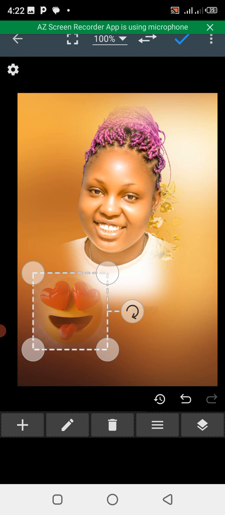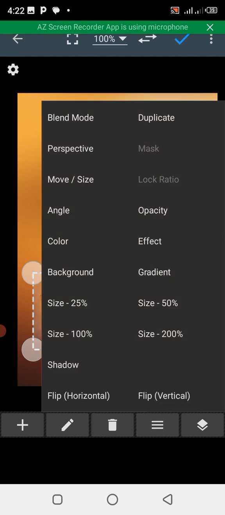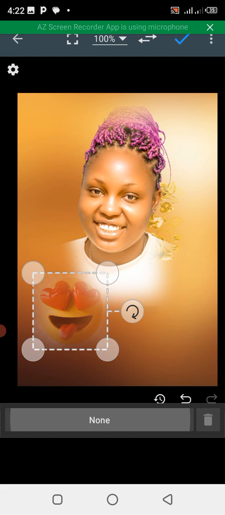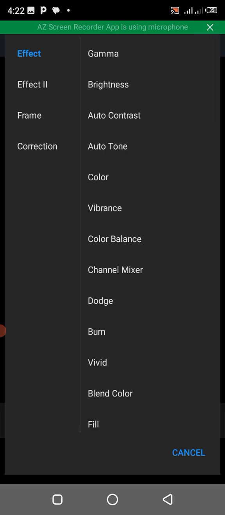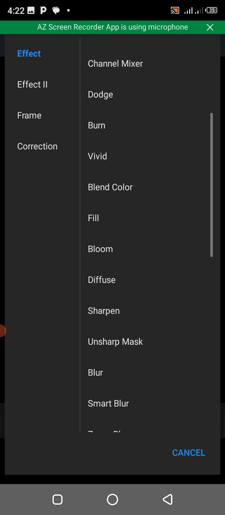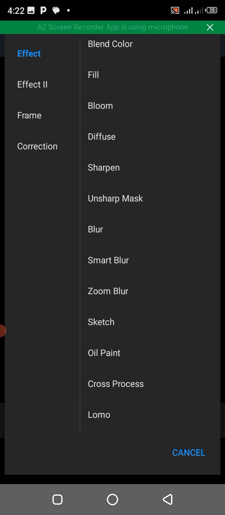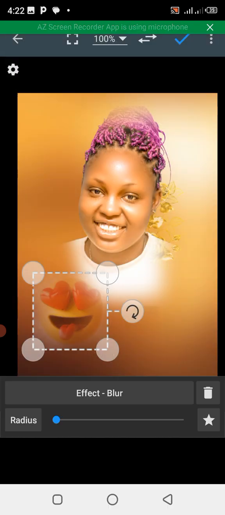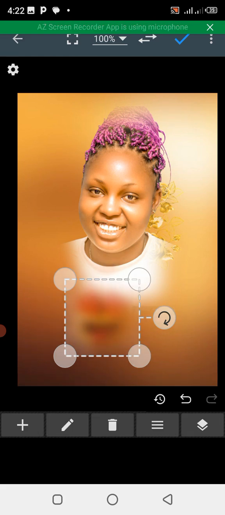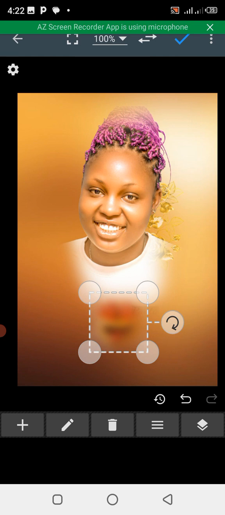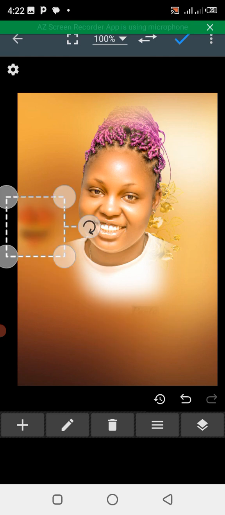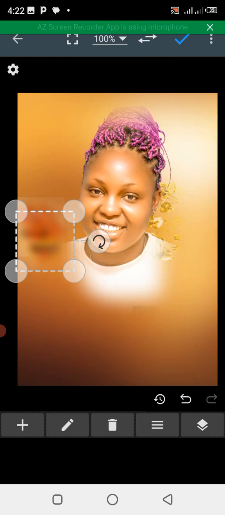So you have to come and click on this effect, click here, move this thing down to where there is blur. This is blur. This is how you blur your image and it will look broad. So you keep one here, then duplicate it, which is you make it to be 2.